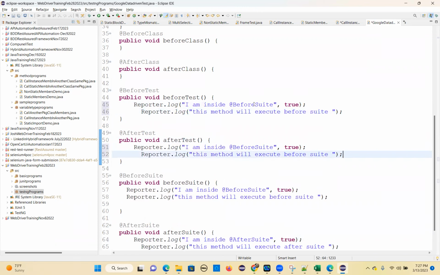So before test, right? You mentioned test. So this method will execute before the test tag inside test methods. This is the after suite, right? So after test. So we want after test.